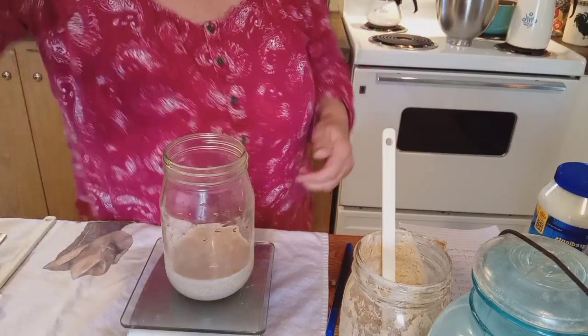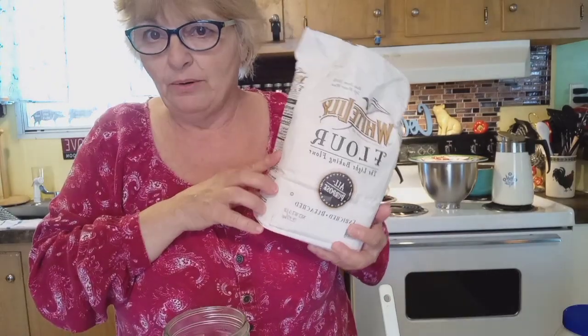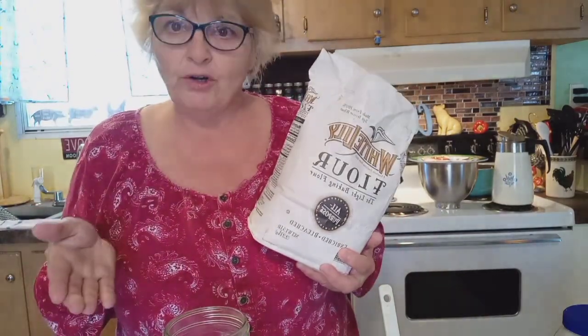Something else I'm going to do different today — instead of continuing with whole wheat, I'm going to start putting all-purpose flour in and using that. That is what I feed my starter with in my fridge. You could have started your starter from day one with all-purpose, but I find that it's not quite as active in the beginning, and whole wheat really is. Rye is supposed to be even better, but I couldn't get my hands on that.